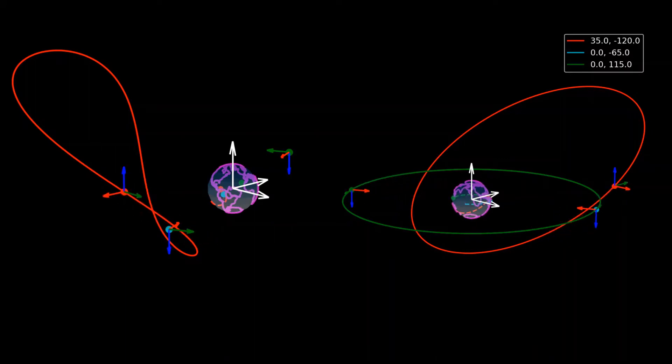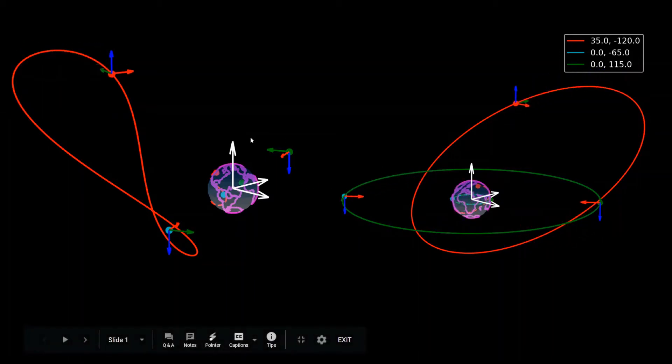This is a non-inertial frame since it is rotating as the spacecraft goes around the Earth. The red spacecraft has a body frame that is aligned with the inertial frame. For the geostationary satellites in the Earth-centered Earth-fixed frame, both their position and their attitude is stationary with respect to the surface of the Earth, which can be seen in the animation on the left here.